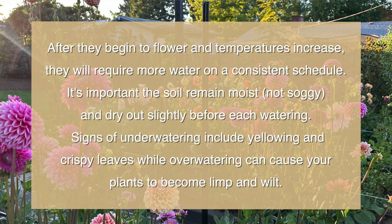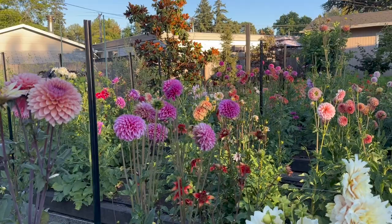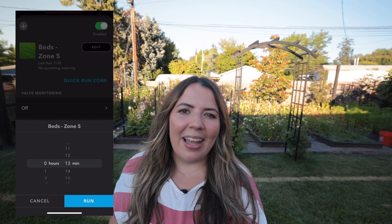Now that we've covered pest control, airflow, harvesting, and deadheading dahlias, let's get into watering and fertilizing. Watering is one of the key factors to ensure the success of your plants. We like to give our dahlias a nice deep water every other day or every couple of days depending on the temperature. If you don't have a drip irrigation setup, make sure you are doing a slow release or using a soaker hose, or really spending the time to water a little bit, walk away, come back and water — to ensure a nice deep watering that will encourage stronger roots. Our flower beds in the cut flower garden are all on drip tape so they get consistent watering throughout the entire season. Whenever you water your plants, make sure to stay on a consistent schedule.